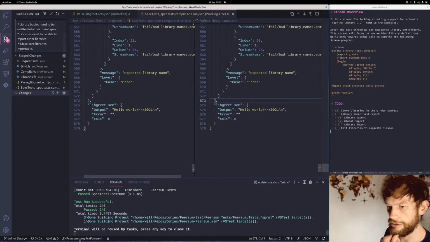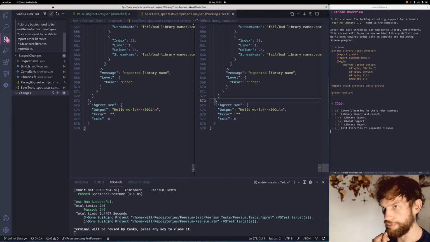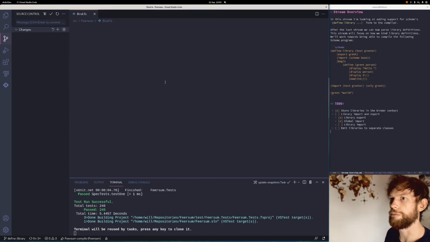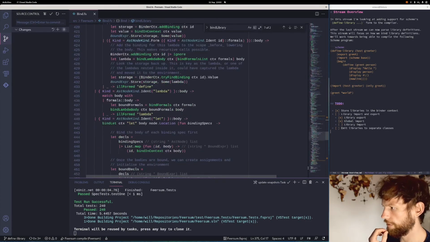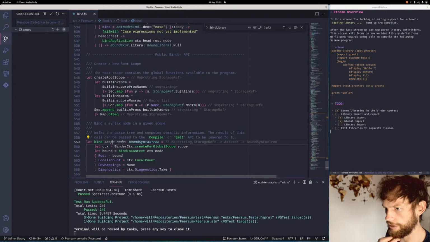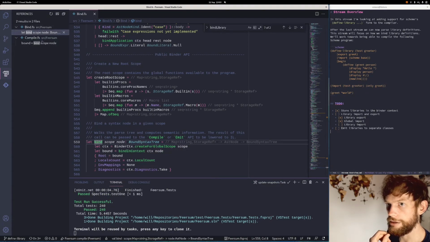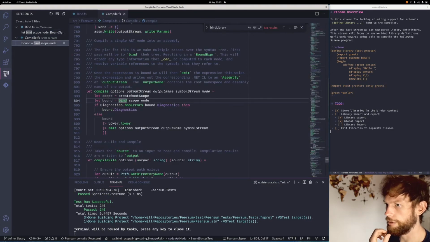So that's going to be a bit awkward because the way that currently works is bind down here gets given a scope. So bind is called from compile. So compile calls create root scope and then calls bind on it.